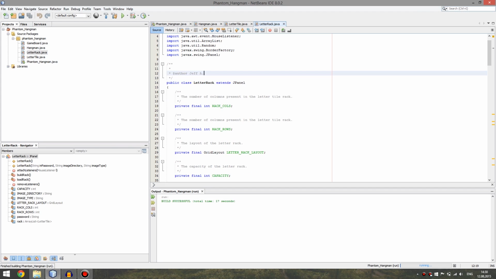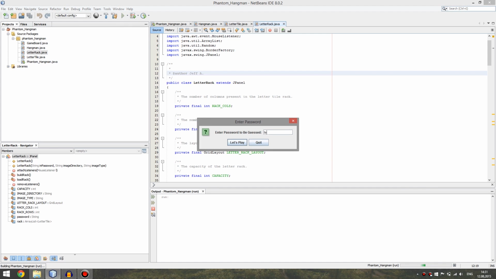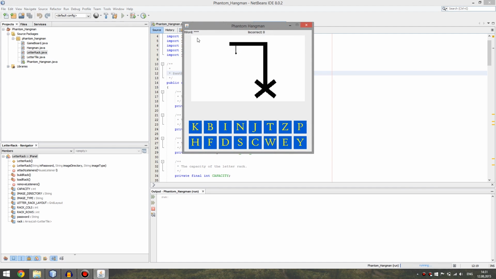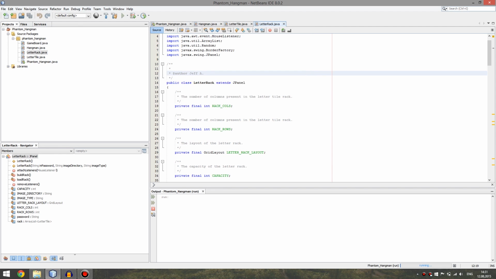This class extends JPanel, which is just a subcomponent that we can store things in, graphically, I mean. So think of the whole frame of the game. This whole window is considered a JFrame. Each of these is stored in a JPanel. So the Hangman has its own JPanel, a rectangle, these have their own JPanel, and the whole letter rack is a JPanel. So it's just subcomponents of the JFrame.